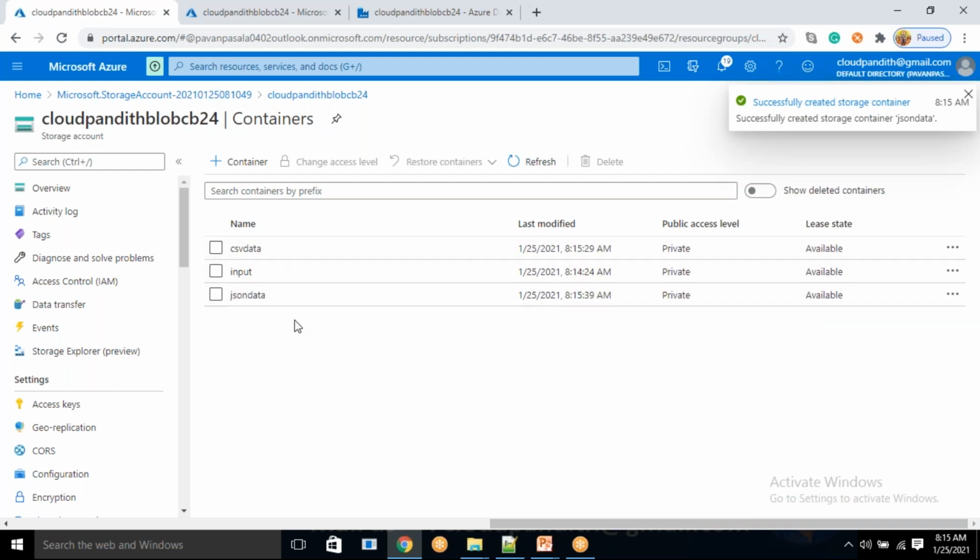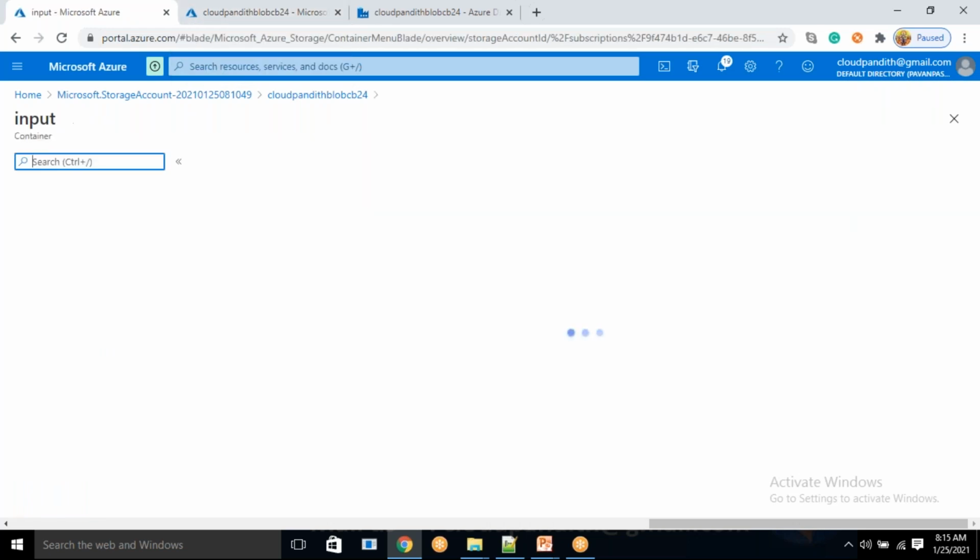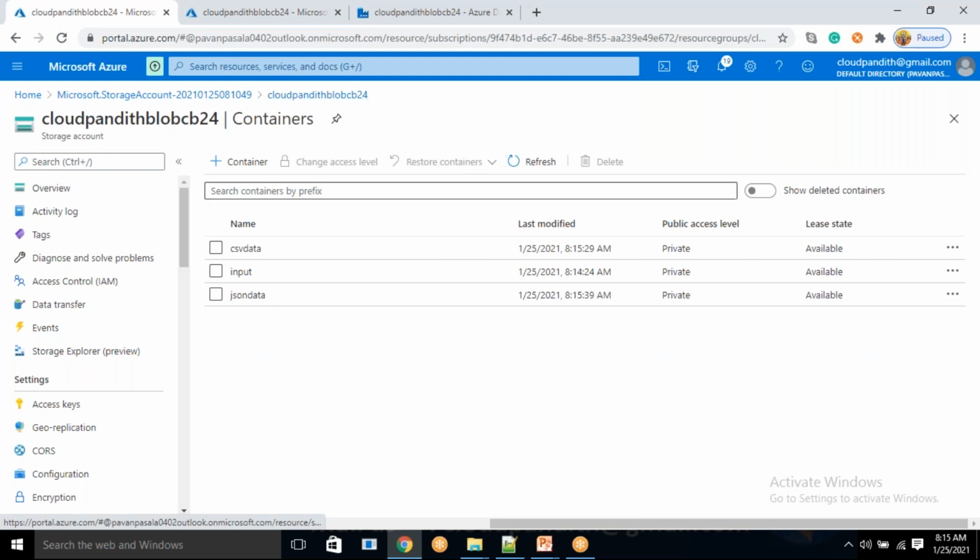This is what I wanted to do first. Let's try to do this particular lab. So you have uploaded CSV and JSON files, and we have CSV data and JSON data folders.